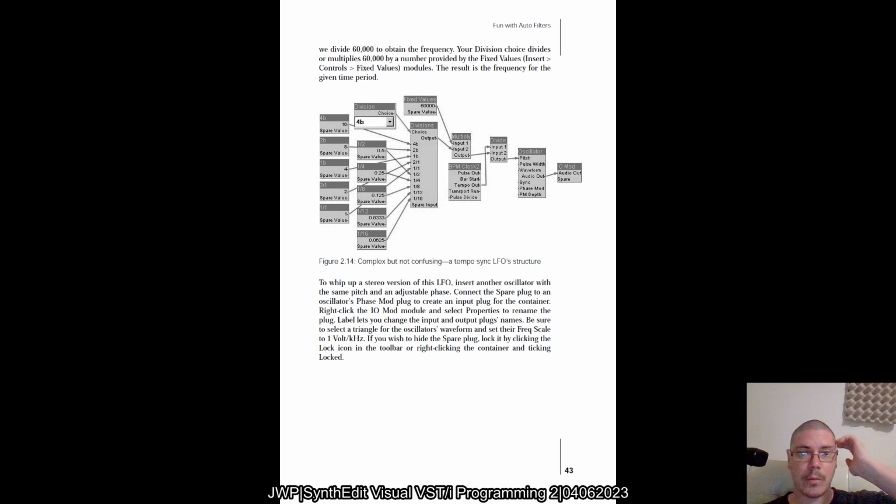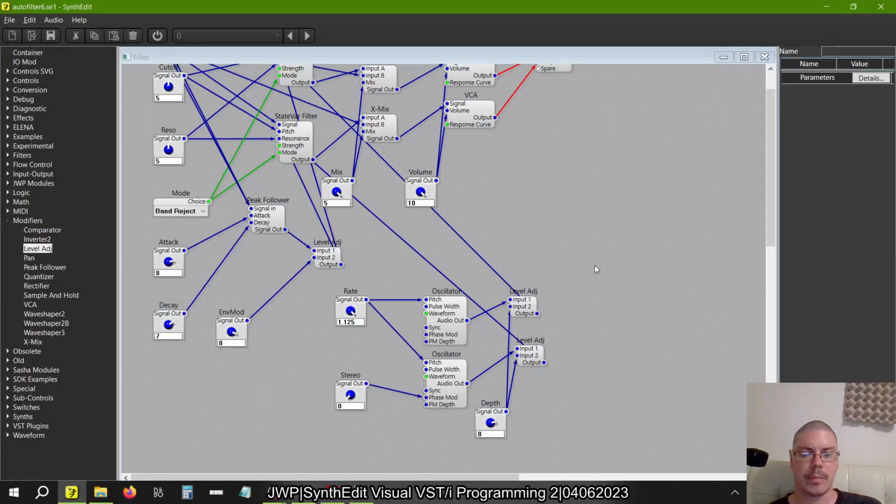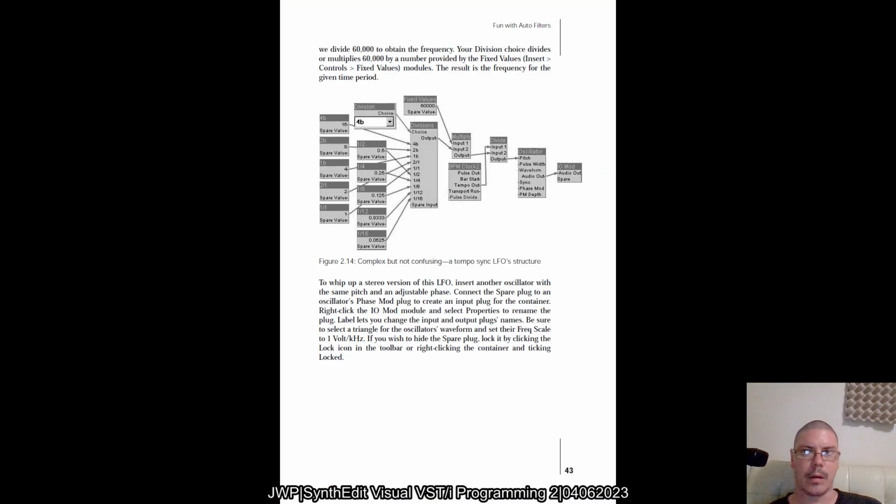I'm not sure. 4 bars, maybe? They continue anyway, down to 16. And we have another fixed value plugged into a multiply coming out of the divisions, which holds 60,000. BPM clock plugged into divide, coming from multiply, plugged into divide, going into an oscillator, going out to an IO. Again, this isn't an oscillator. How would you say an oscillator algorithm? So this oscillator will likely never sleep.